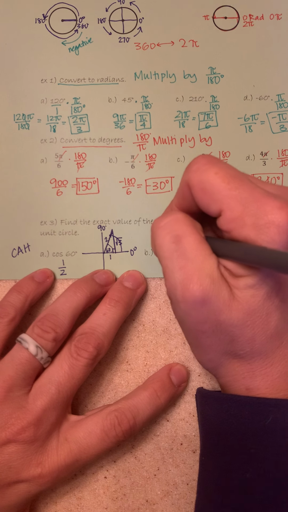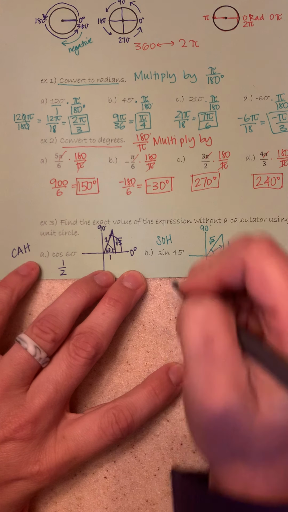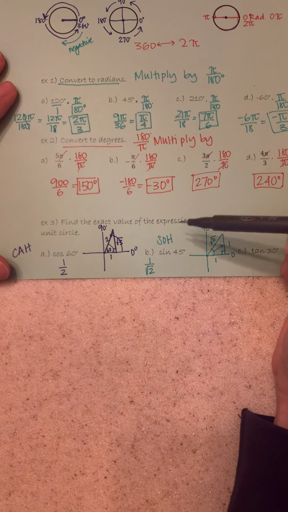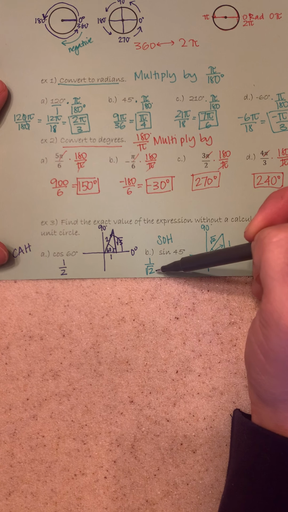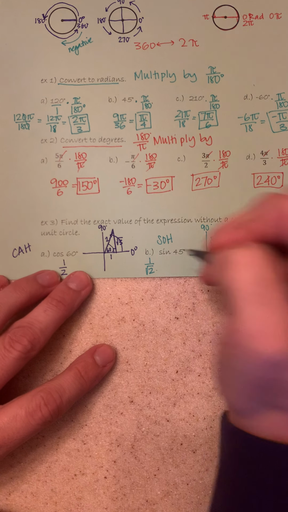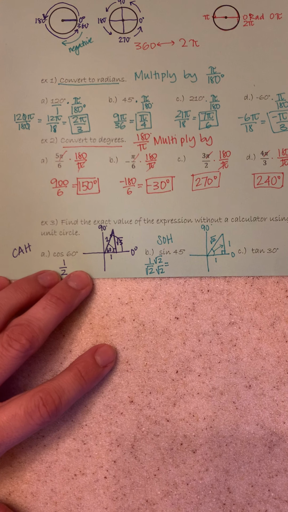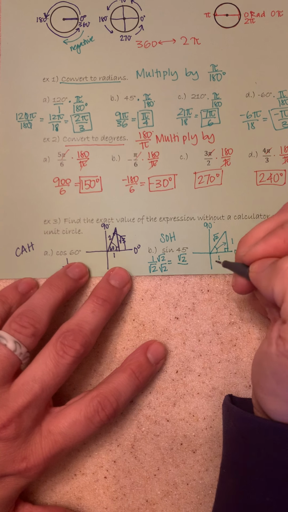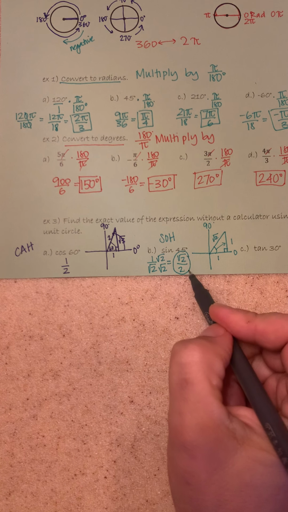So if I'm talking about the sine, that's SOH, it's going to be opposite over hypotenuse. So 1 over the square root of 2. Now the only thing is we don't like square roots in the denominator. I don't know if you guys remember that from Algebra 2, but we don't like that sitting in the denominator like this. So in order to get that out of the denominator, we're going to multiply by the square root of 2. So this becomes the square root of 2 on top, and then square root of 2 times square root of 2 is square root of 4, which is just 2. So the sine of 45 is square root of 2 over 2.